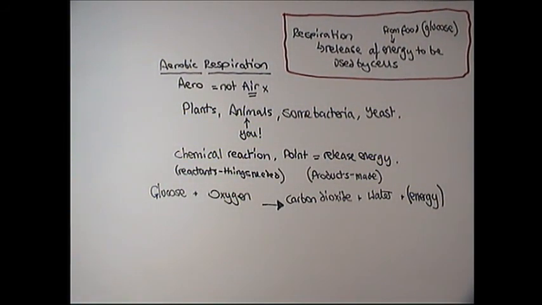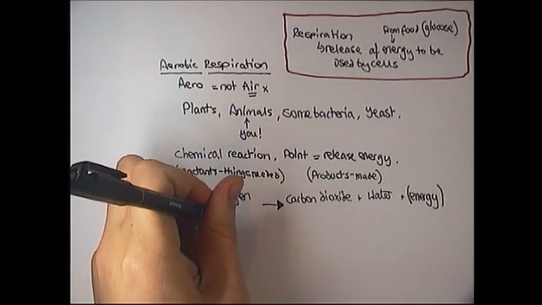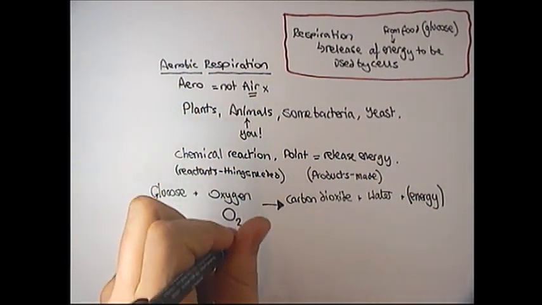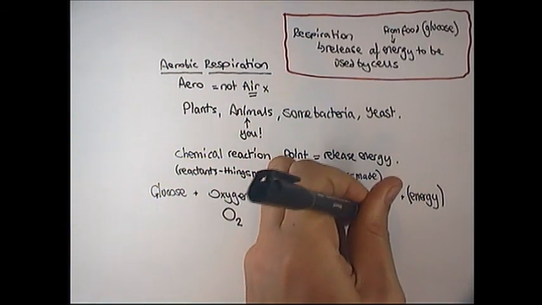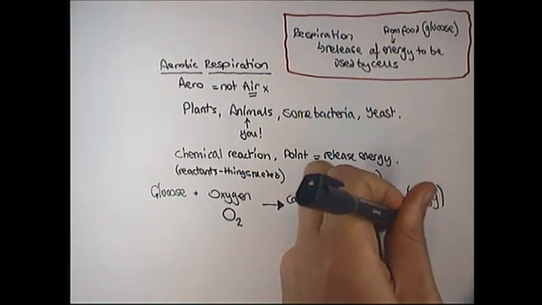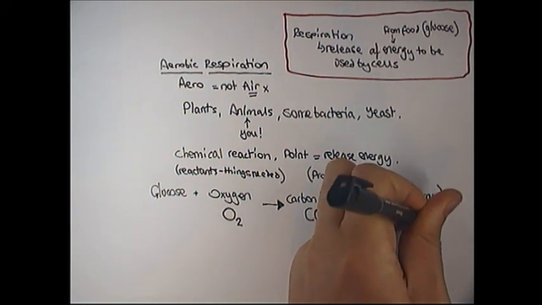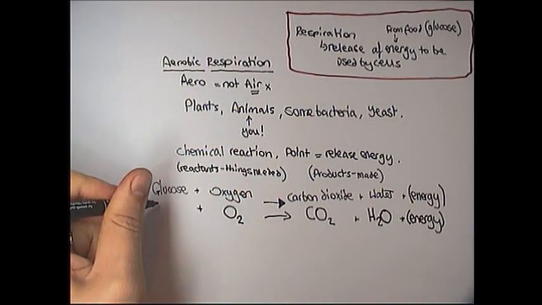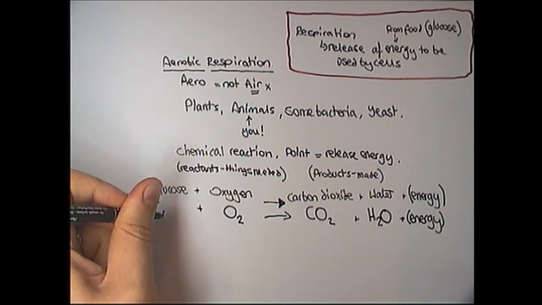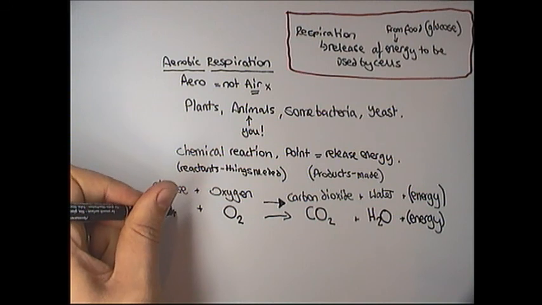Now, we have to make sure that we know the symbol equation. The symbol equation uses the symbols for the molecules to show what's in the reaction. If we start off with the easy ones, we've got oxygen, which always goes around in pairs, so it's O2. We've got carbon dioxide, which is CO2, and we're making water. Now, there is no symbol for energy because energy is not made of atoms. Put my arrow in as well, and a new symbol for us, which is the symbol for the molecule of glucose, which is C6H12O6.